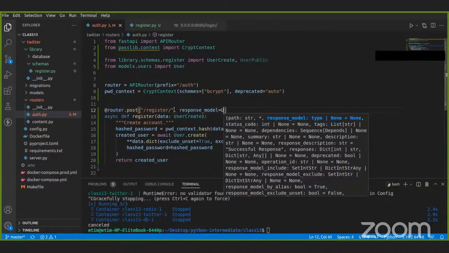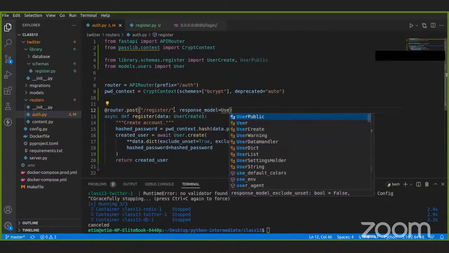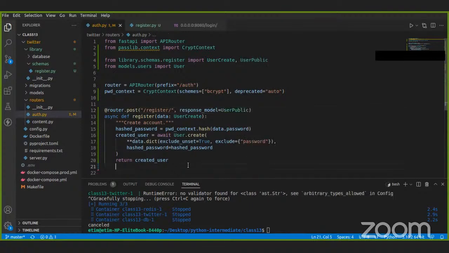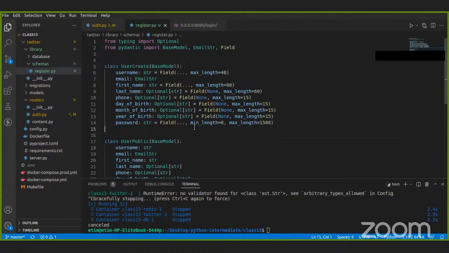And in this case, I need the response to be of type user public. So with this, please don't forget, if you look at the user public, you see that it has every single data with the exception of password.